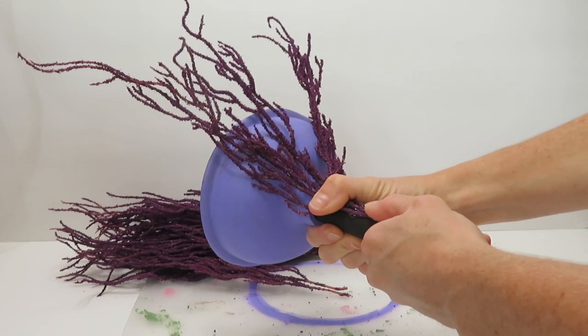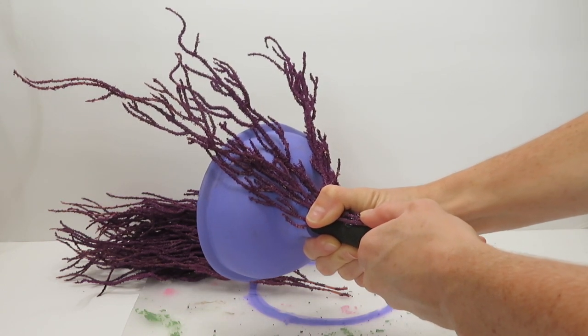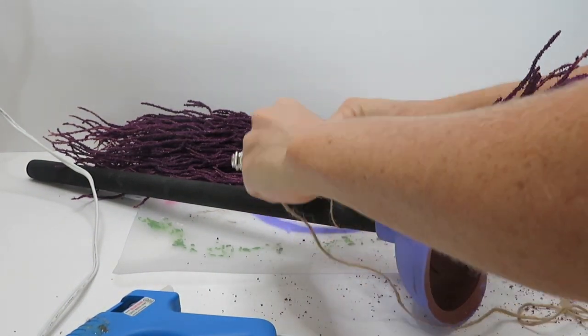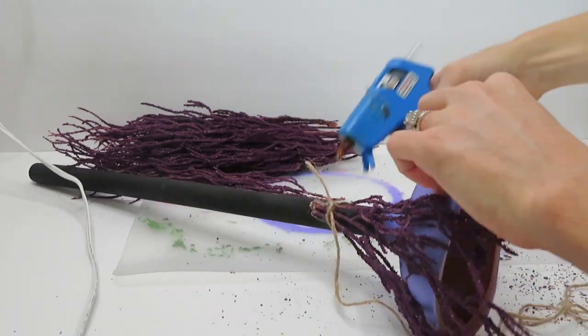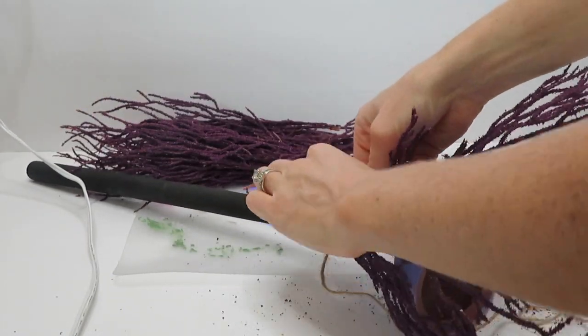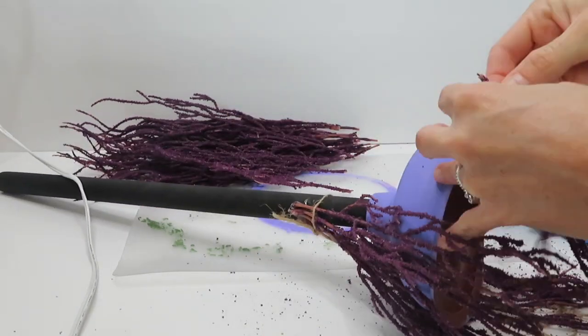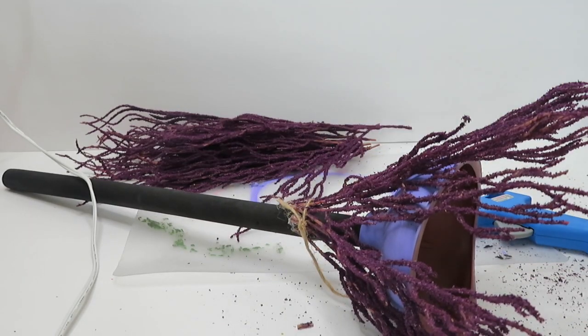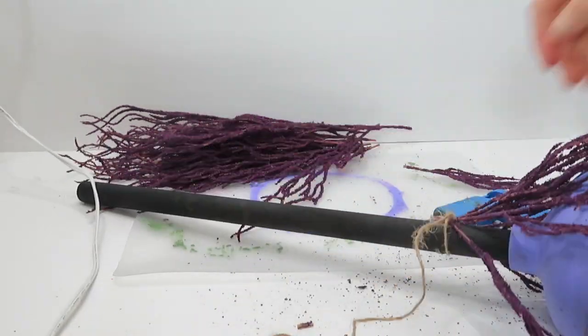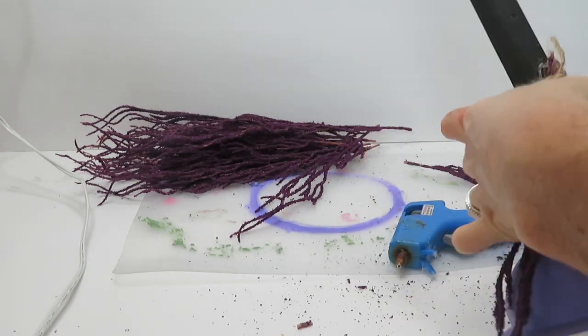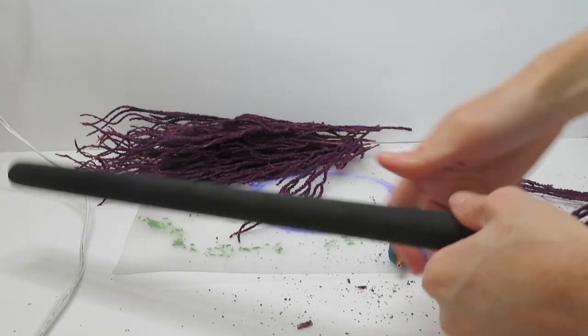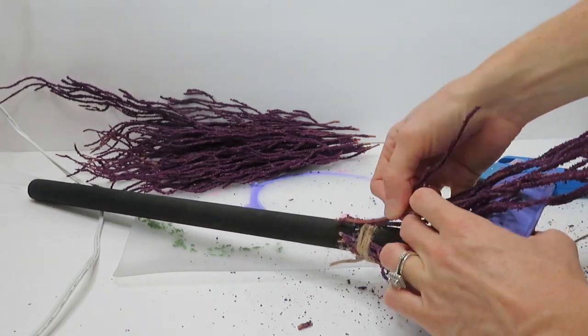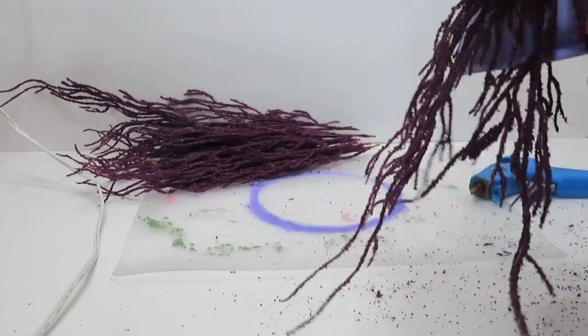You can see I'm wrapping the twine around the stick, adding glue, and then after I add a few willow pieces, I wrap the twine. I'm also adding in glue every once in a while, so I'm using the twine as a binding agent as well as holding it on there.